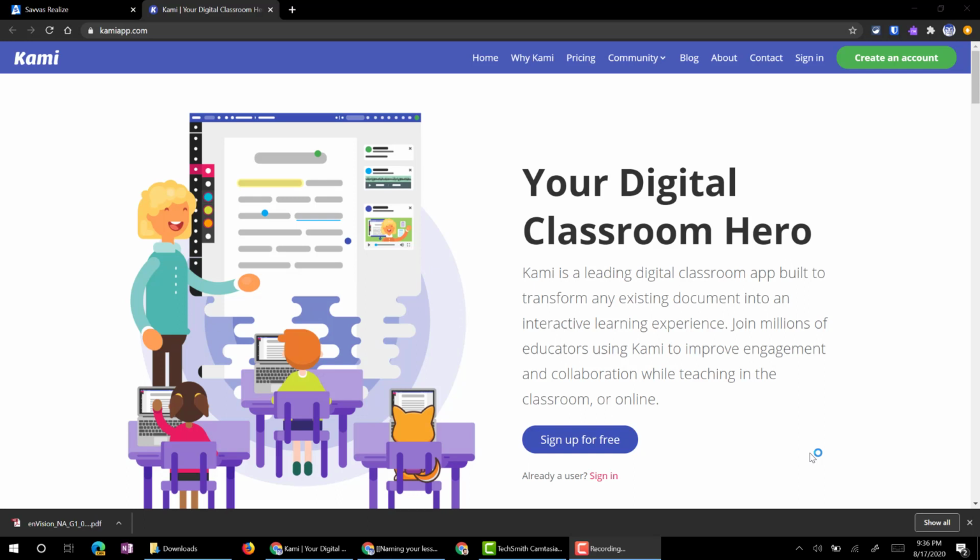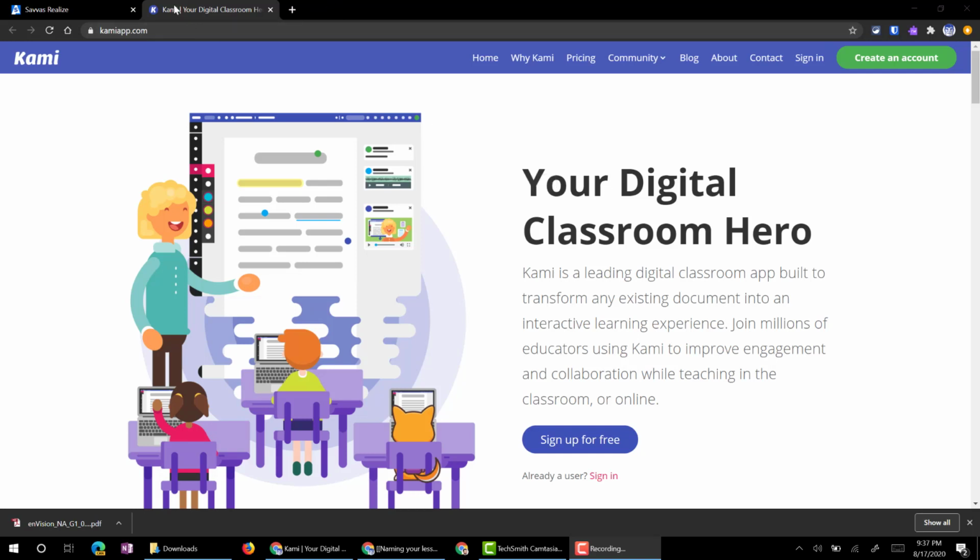And the second thing is, when you really think about a curriculum, when a district purchases a curriculum, they're purchasing the plans for what the teacher is going to be doing. And some of those curriculums are better than others, but no curriculum is going to be as good as what you, the teacher, the real heroes of the classroom, can do. And so Kami lets you be that digital classroom hero, so that you can be the hero in real life, I guess. So today I'm going to create a first grade math unit.